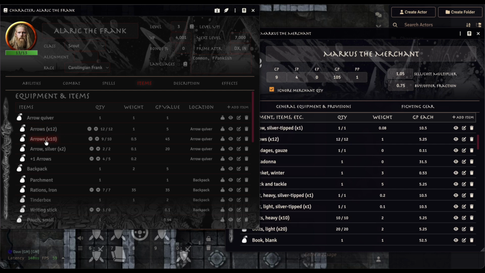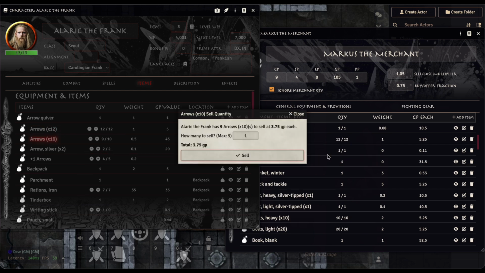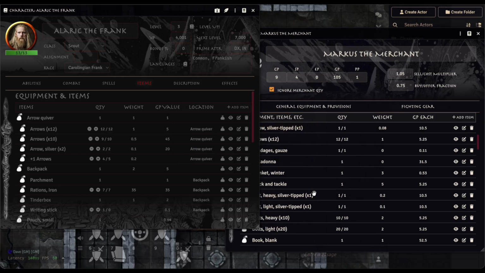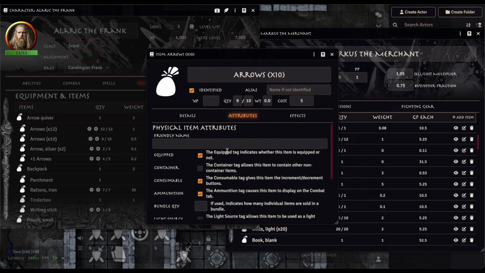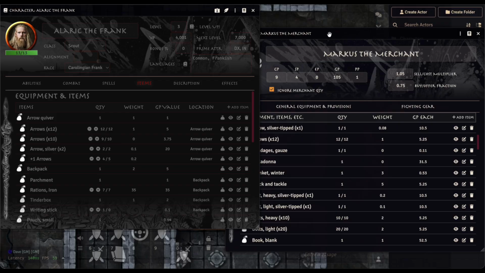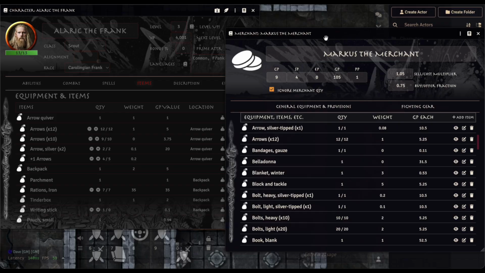It bought and sold it in a bundle, and now if I sell 10 back, I'm not sure if I can actually do that. Oh, it's going to let me. I wasn't sure if it would do that. So that's kind of nifty, and it'll let me sell 9 arrows back. That's because I didn't have those arrows set up as a bundle. Again, this is my test system, so I haven't actually updated this to have a bundle quantity on there. If I made that a bundle quantity, then it would be different. But anyways, so that's bundle quantity, and again, I'm trying to keep this concise, so we'll just move on.